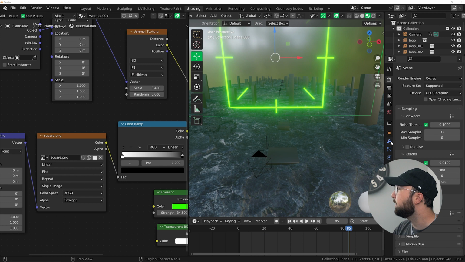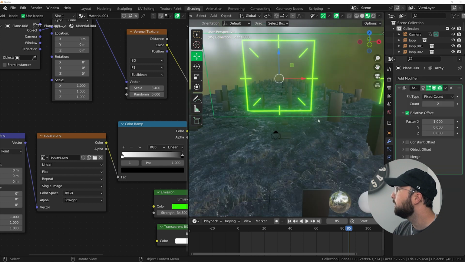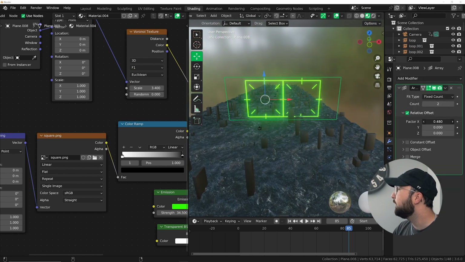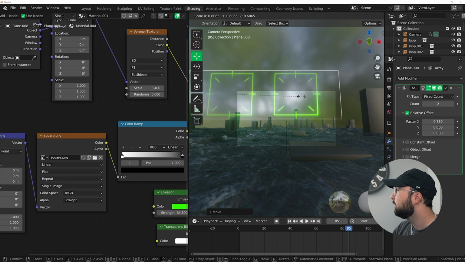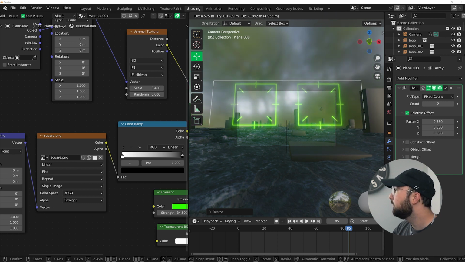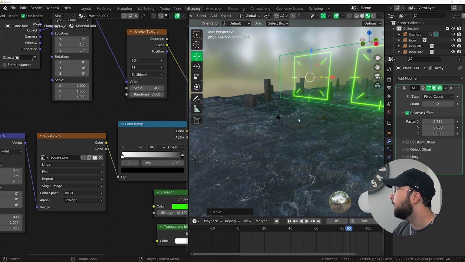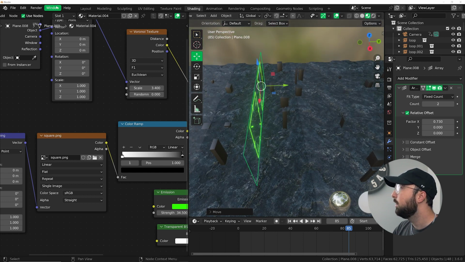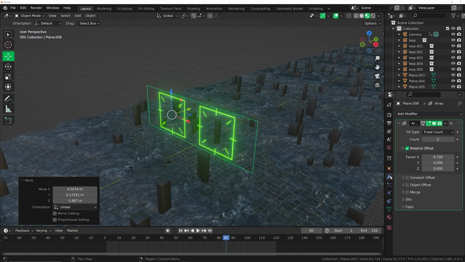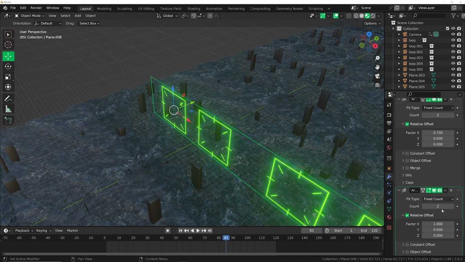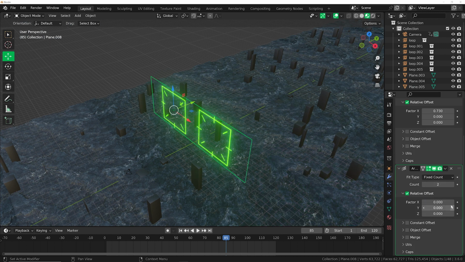What I'm going to do is get an array. So we have 2, and then bring him in. And then make sure he's right in the center. And then maybe bring it down. Nice. All right. And then we'll array it again. Let's add in another array. The beauty of the array. I don't use arrays that much, but in this case, we're not introducing sort of bad geometry.